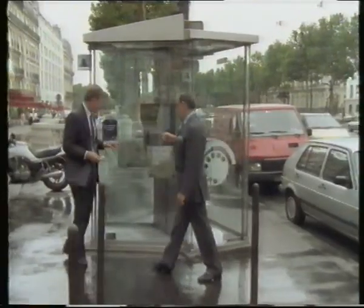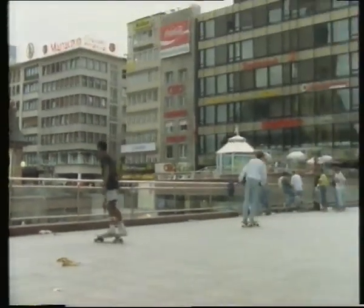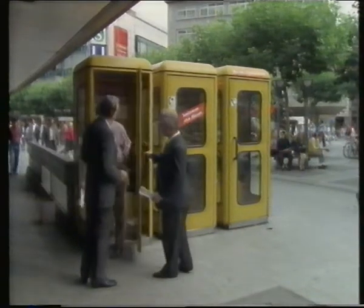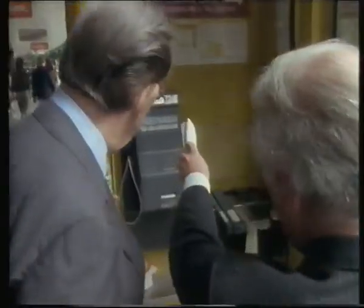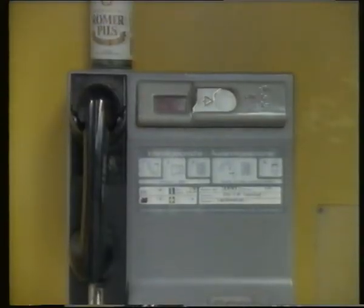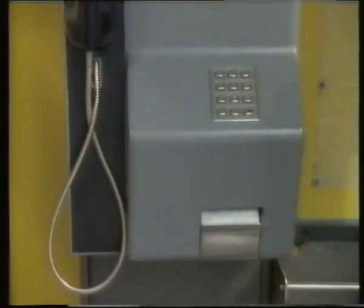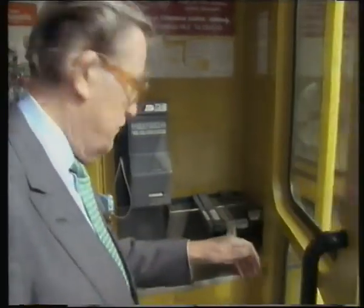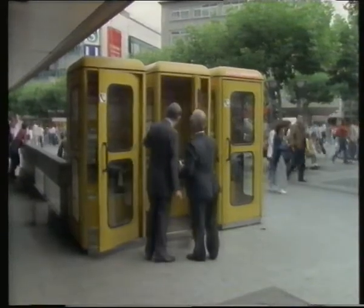From Paris to Frankfurt. And this time my guide is Nigel Williams. So how do the pay phones compare? Well, let's just have a look. Remarkably similar, I would think. Prepayment, display for the amount of money entered, button and return tray for change. I think you find that very much like you see in the UK. No surprise, we copied it from them. But they had it some years before us. And this, well, this was one up to BT.